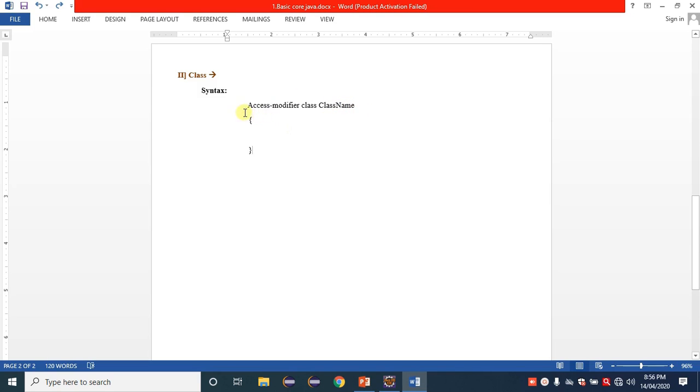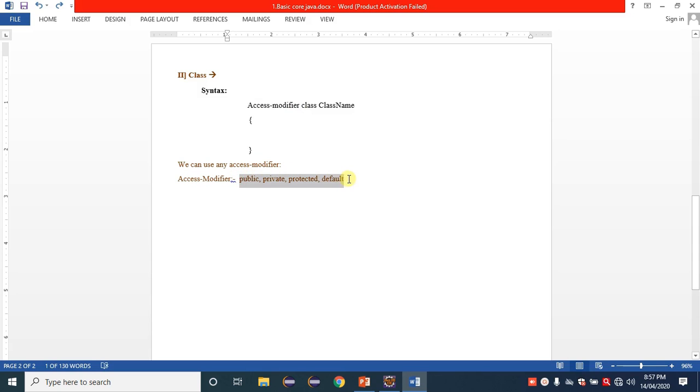So here we are considering an example. Before that, we know that we have 4 types of access modifiers with us. Which are these? Public, private, protected, default. We can use any access modifier. The syntax is access modifier, class, class name, and class body. In that place we can use any access modifier.